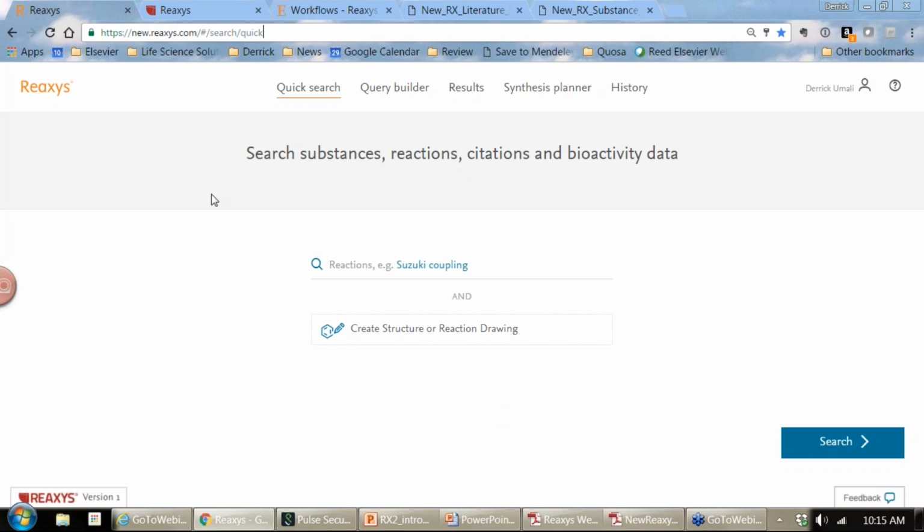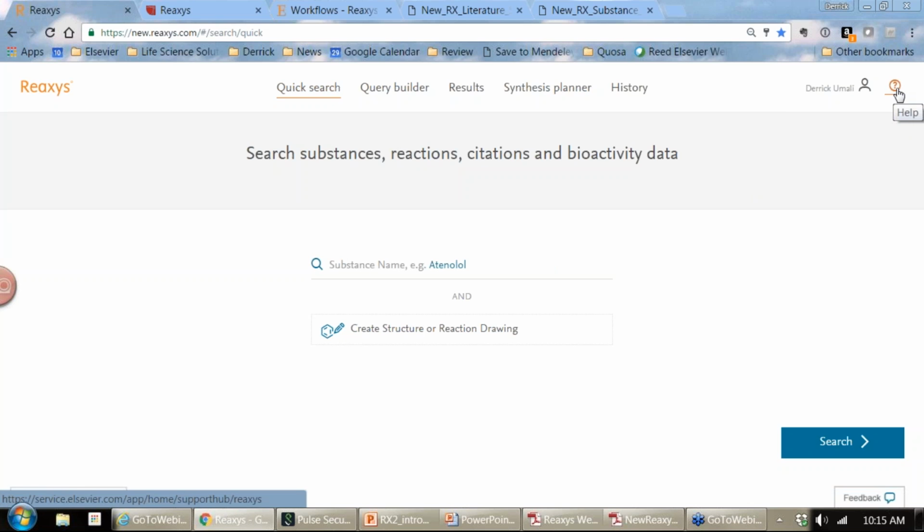If you are in the new Reaxys and you see only that as your search interface, down below you can click on Reaxys to go back to the old interface. So again, this is going to be available throughout much of 2017. So if you are hesitant to make the switch, it's going to be available for you. You've got some task critical things and you're more familiar with that. So we do appreciate that, and we're giving folks ample time to be able to switch. So let's go ahead and do this quick search.